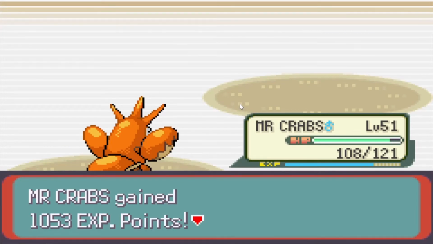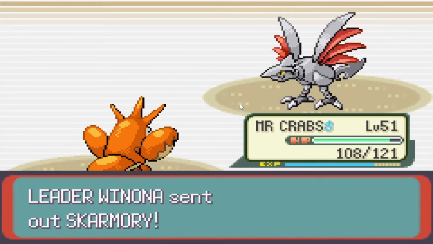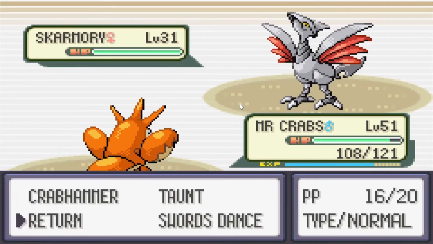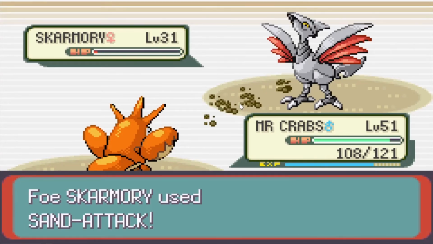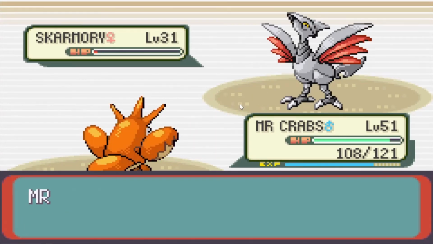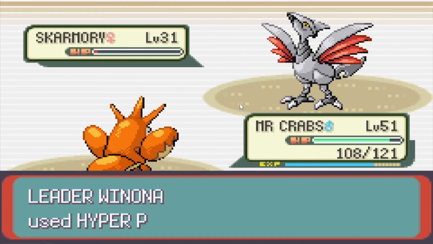Not many left now. So next up we got her Skarmory. Now I was worried about this as it is steel type, and I did think that Return would get it, so I hit it with a Crab Hammer for a lot of good damage. Almost taking her out, but she hits me with a very annoying Sand Attack, which lowers my accuracy. I go for Return, but she heals up.